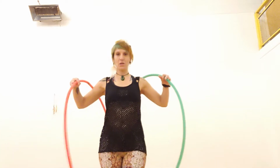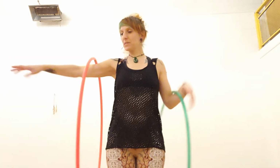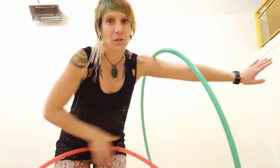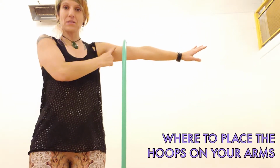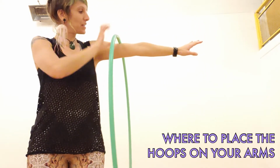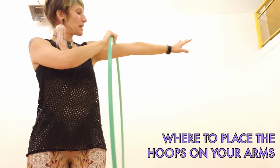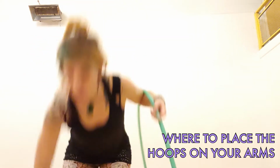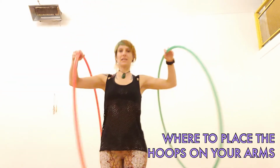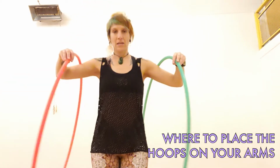So we're going to hang the hoops on our arms. You want them to be about mid-bicep. So if I show you up nice and close, if this is where my bicep starts and this is where it finishes, we're going from mid-bicep or a tiny bit above. We're going to pop it there on both sides and we're going to start with the hoops here.